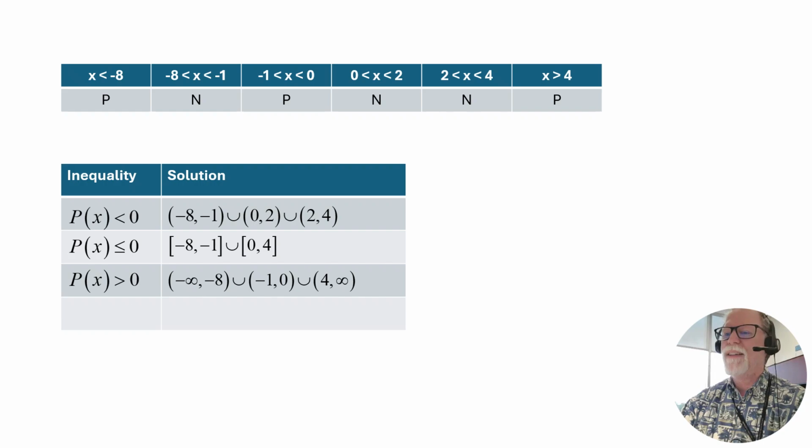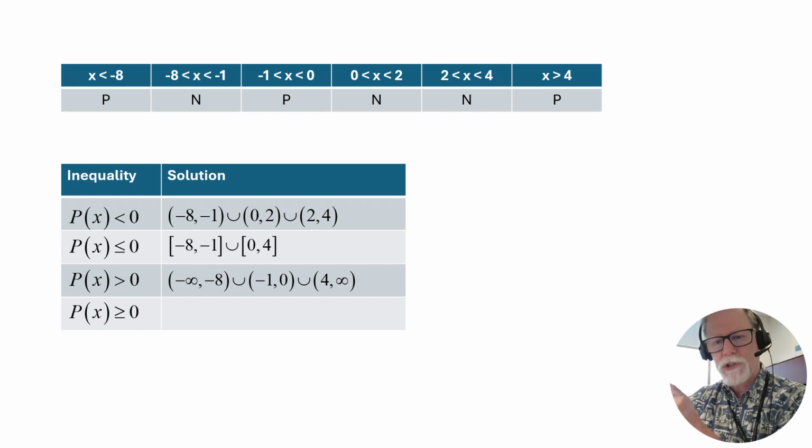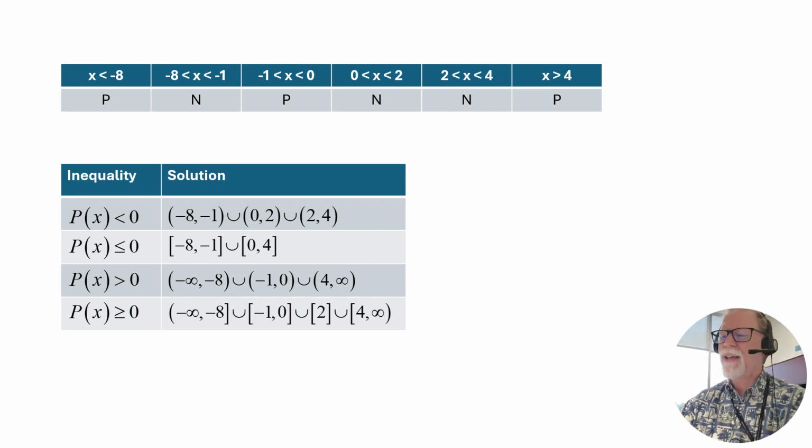And then the last one is greater than or equal to. And remember, it can equal x equals 2. So I have to keep that 2 in there, and you can see how I did that as an individual number there with the square brackets. If it's an individual number, you can use the curly brackets as well. That is correct, but I try to just stick with the square. That's the same as the rest of them there.